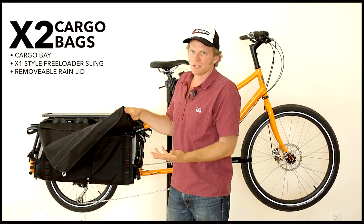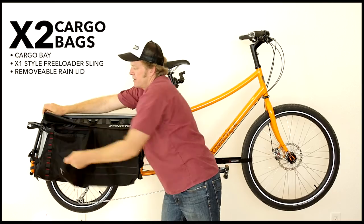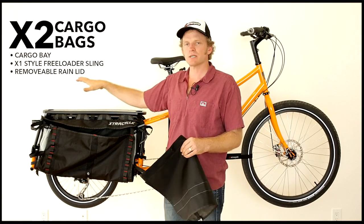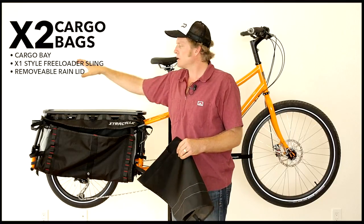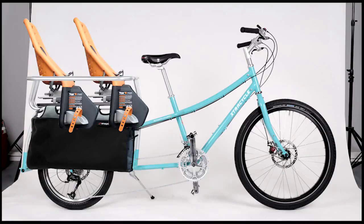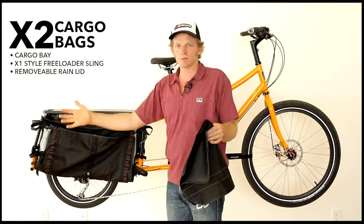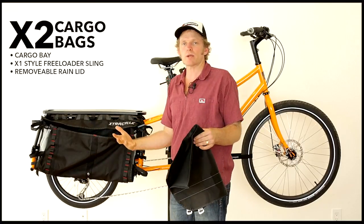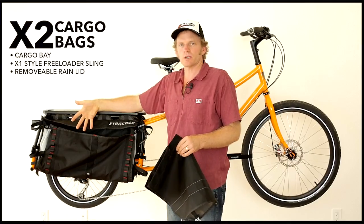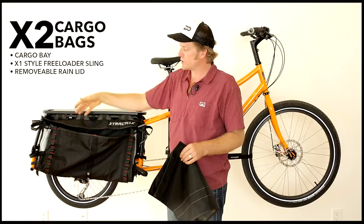The thing that's kind of fun about this, I get to be like a little magician here. I'll show you. The X2 lid is removable. In testing, we learned that my son, he's still riding in a child seat, so child seats bolt onto the flight deck and the legs stick down, and it turned out when we had in our first designs a lid that was not removable. In other words, it was covering, and we wanted to have that rain protection, but it turned out that with the leg of the bolted on cargo seat or the bolted on child seat sticking down, you couldn't get the bag open.